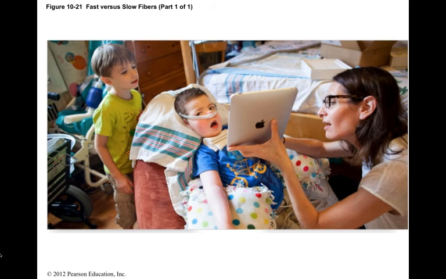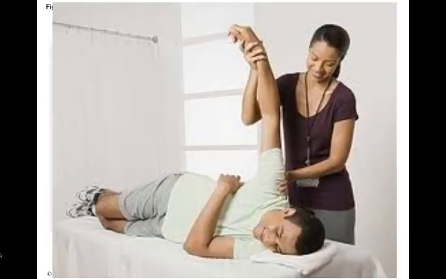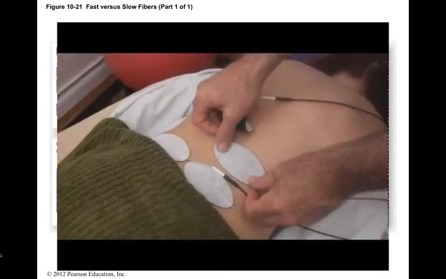Individuals paralyzed by spinal cord injuries or other damage to the nervous system gradually lose muscle tone and size in the areas affected. Muscle atrophy is reversible at first, but dying muscle fibers are not replaced. That is why physical therapy is crucial for people who are temporarily unable to move normally. Direct electrical stimulation by an external device can substitute for nerve stimulation and prevent or reduce muscle atrophy.